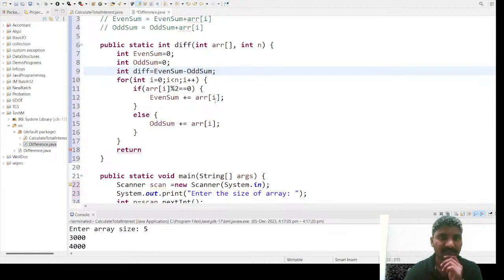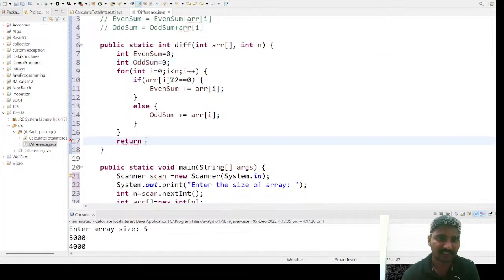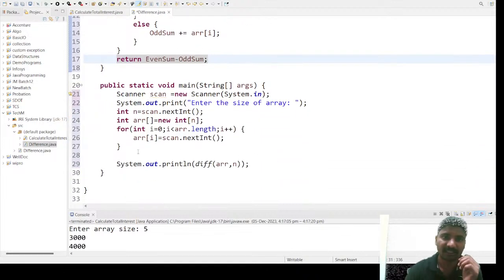And this way we can do it. Now if I do this over here, you need to think about where the difference is getting updated. So instead of taking an extra variable, we can directly do this as well. Return even sum minus odd sum, which is of type integer. Now this will be returning an integer.